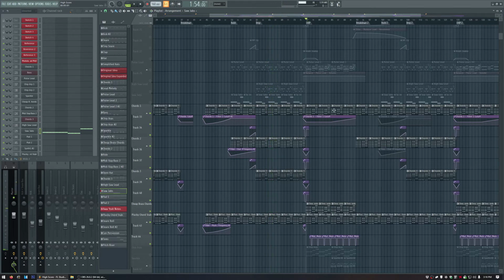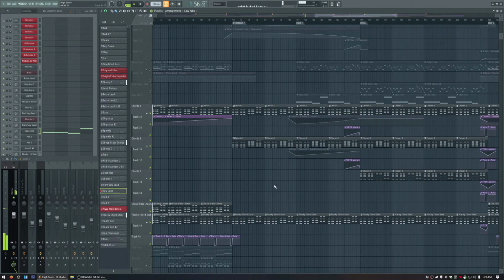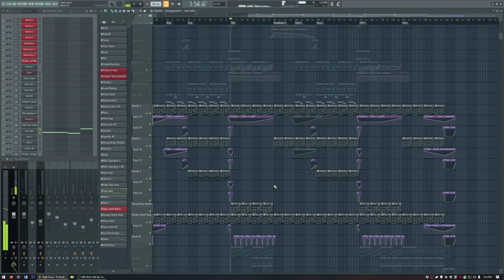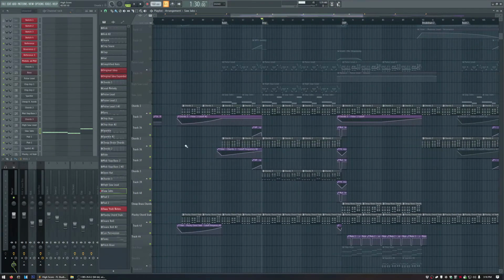Then during the chip section, there's kind of the same thing, but I added in the cheap brass chords and filtered out this one a little bit. That's also where the mutes come in. So let's go over these individually.